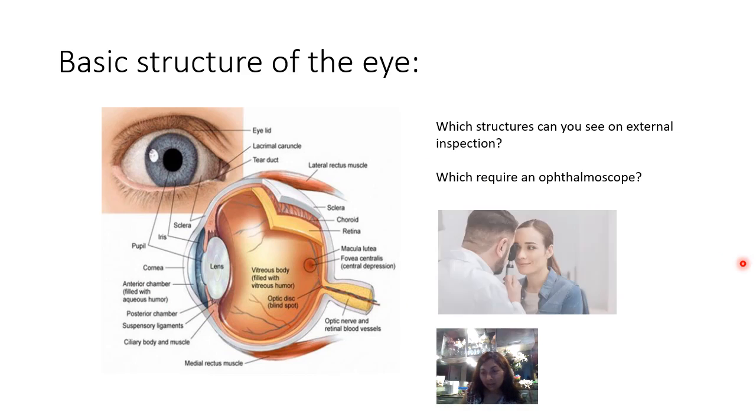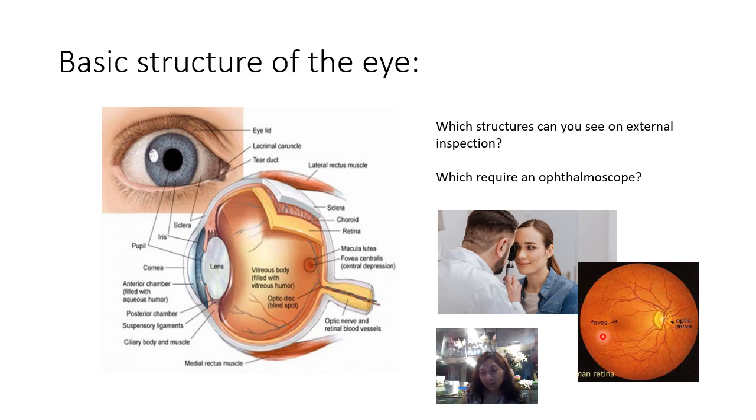Well, you can use something called an ophthalmoscope, which is this gadget here which you're going to play with during clinical skills, and this will allow you to actually look into the eye via the pupil, and this is what you will see. You will see the retina, and you will see the optic disc, and you will see this red spot called the fovea, and the fovea represents the point where you see the most clearly. The optic disc represents the spot where the optic nerve actually leaves the eye and goes back towards the brain.